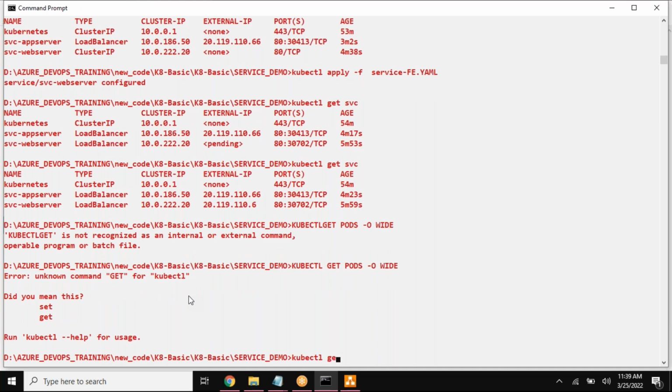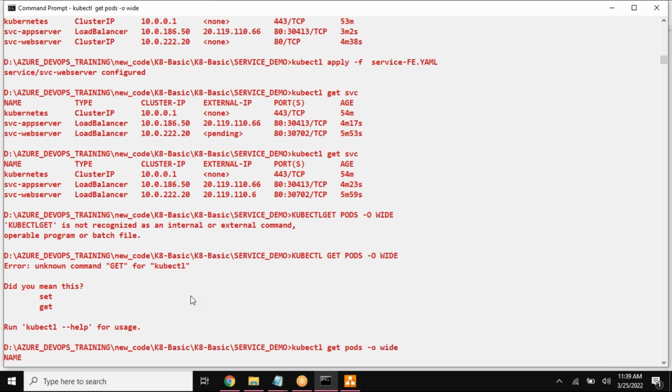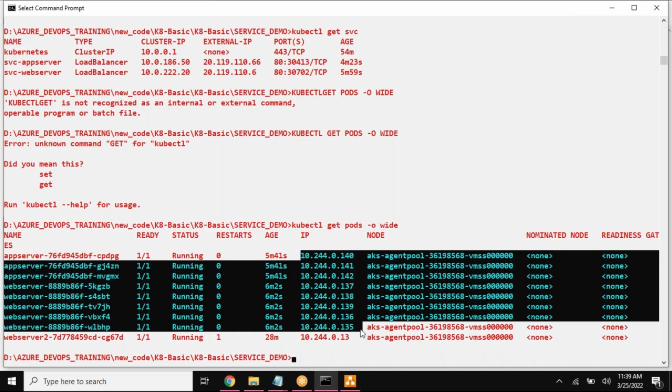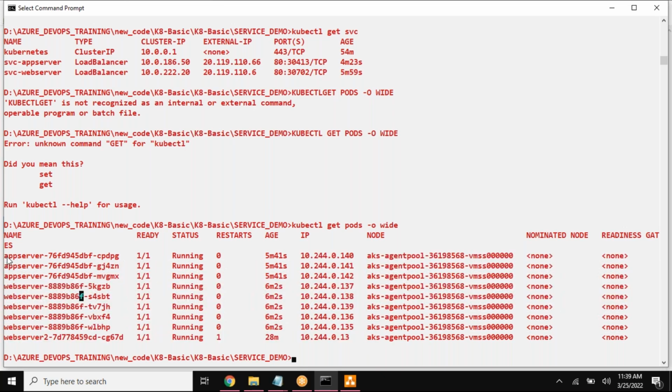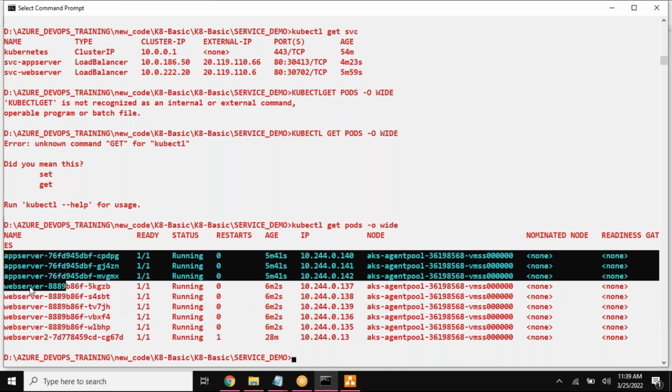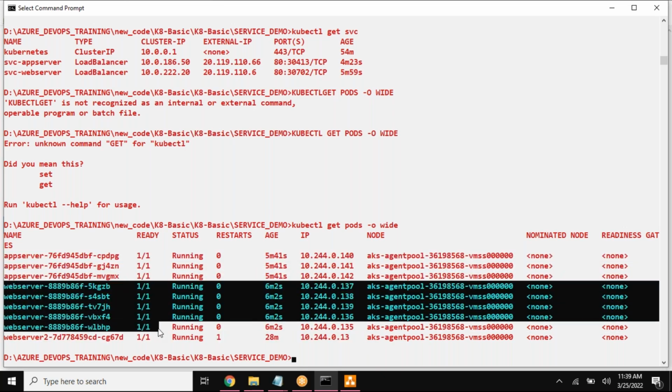So these are the IP addresses of all the pods which are running in here. These are my backend, and this is my front end pods.